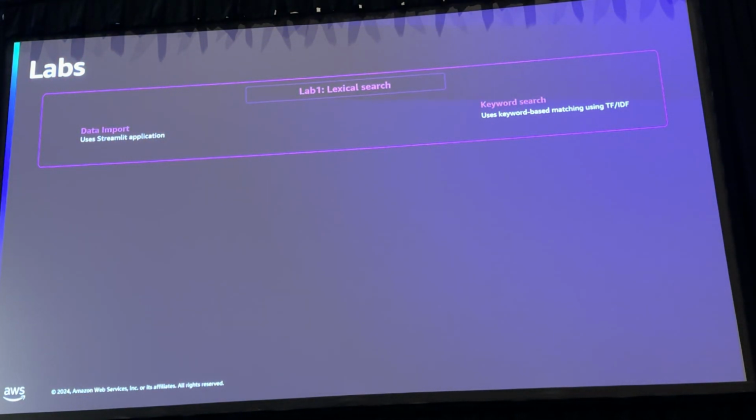And we have divided this workshop into 3 labs. In the first lab, after you complete the lab setup steps, you will index some sample retail data in an OpenSearch index using a web application that you would have deployed in the lab setup steps. And then you will run a keyword-based lexical search in the OpenSearch Dashboards Dev Tools and also in the web application. And you will notice the limitations of lexical search with the retail dataset.